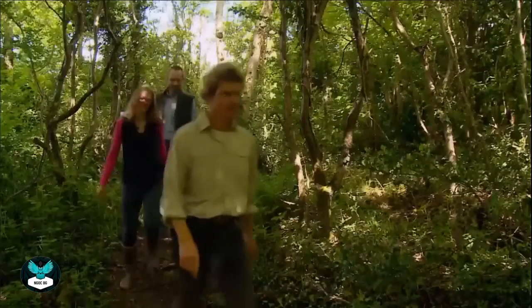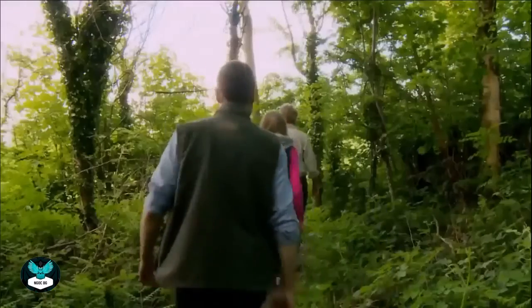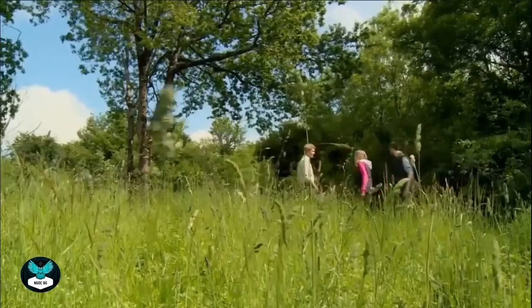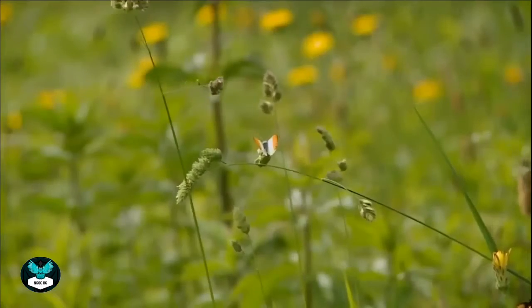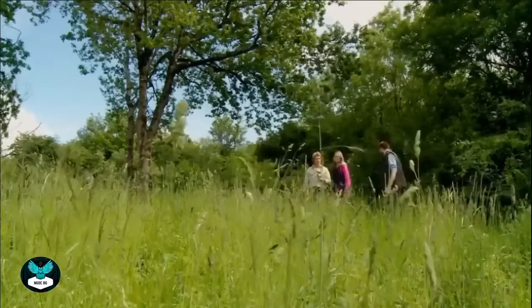Our buyer's next task is to scythe the meadow, which is a quieter and therefore much more sociable way of maintaining the land than mechanised methods. OK, well, this is where we're going to be scything today. OK. This is one of the meadows we created about 6 years ago. So have you done scything before? No, I thought you'd say that. Yeah, grab a scythe. We've got all this to cut, so away you go, really.